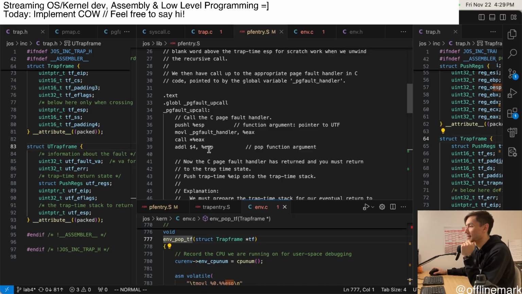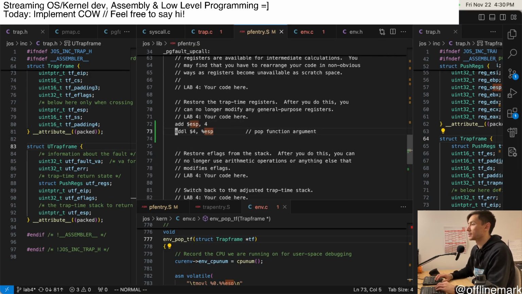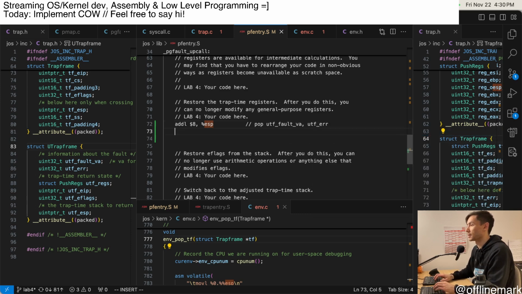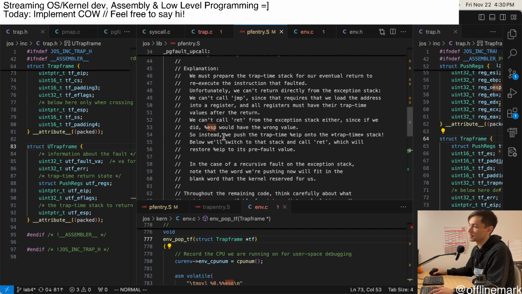Okay, add L for ESP. All right, take that as an example of how to do this. L8, pop CF fault VA, CF error, then pop AL, restore trap time registers.